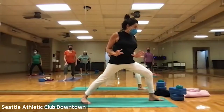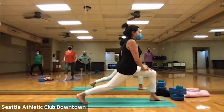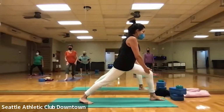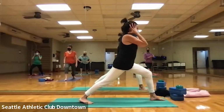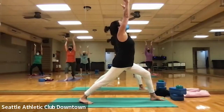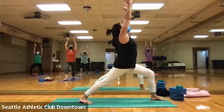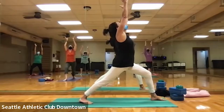So the hip loves to open out on this. See if you can square. One way of squaring is to have the back heel up. So you're like, oh yeah, that's squared. And then to bring it down. 90-degree bend. And then bring your hands by your ears. And then just kind of bring them straight up. Look at your hands. It's like you're framing out a space. See if you can be strong through both legs, solid, connected to earth.